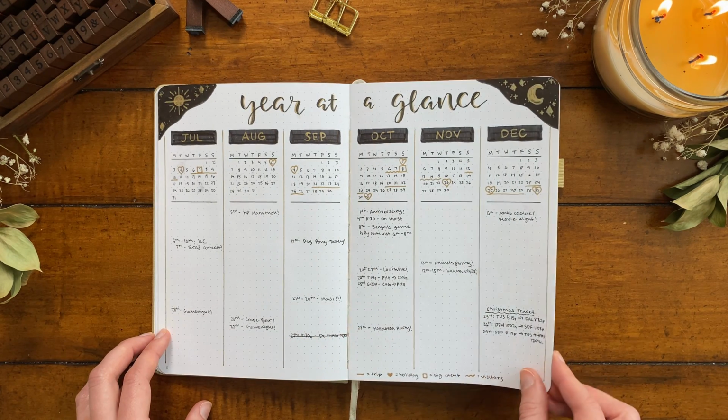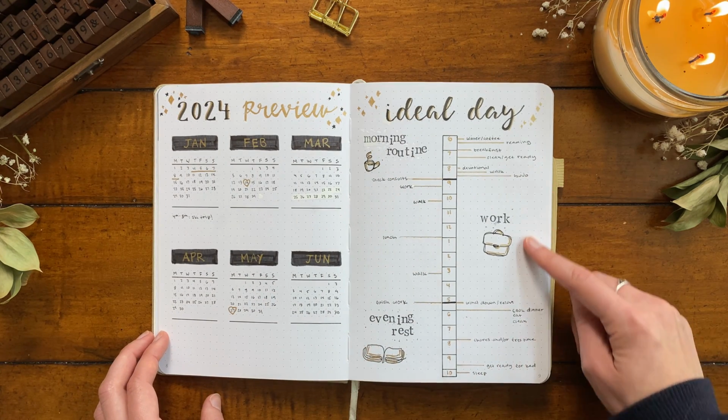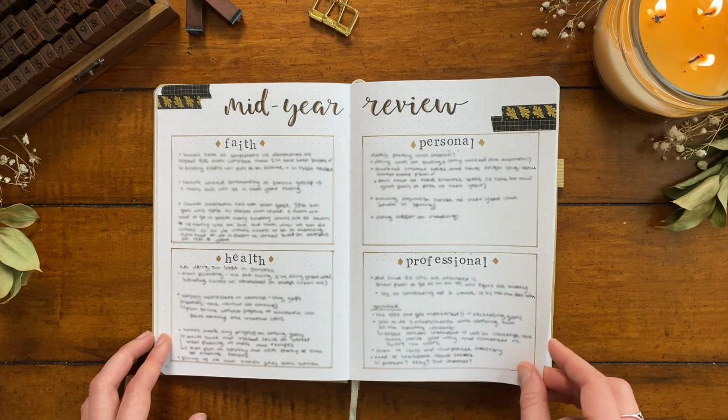One of my favorite new spreads that I added to this second journal was my ideal day, because this past year I was really working on getting into a consistent morning routine and work schedule.